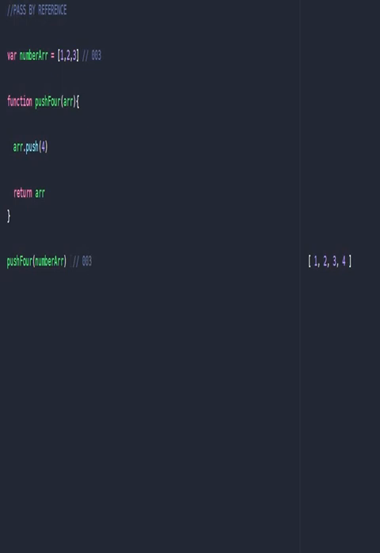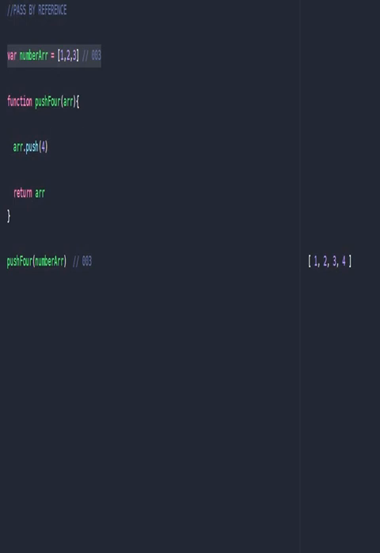Because the variable itself is being passed in this case, whatever changes are made in the function will affect the same variable that we have defined at the top. So you'll notice that because we have passed this variable into the function, it will now change.